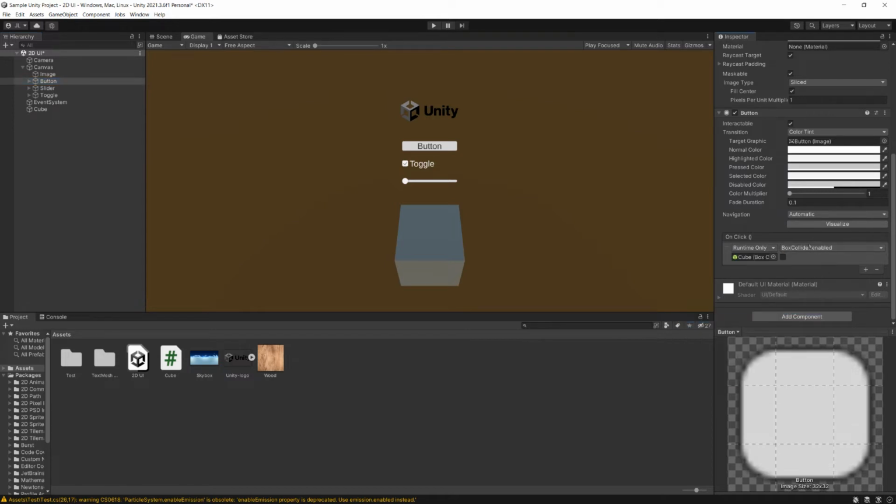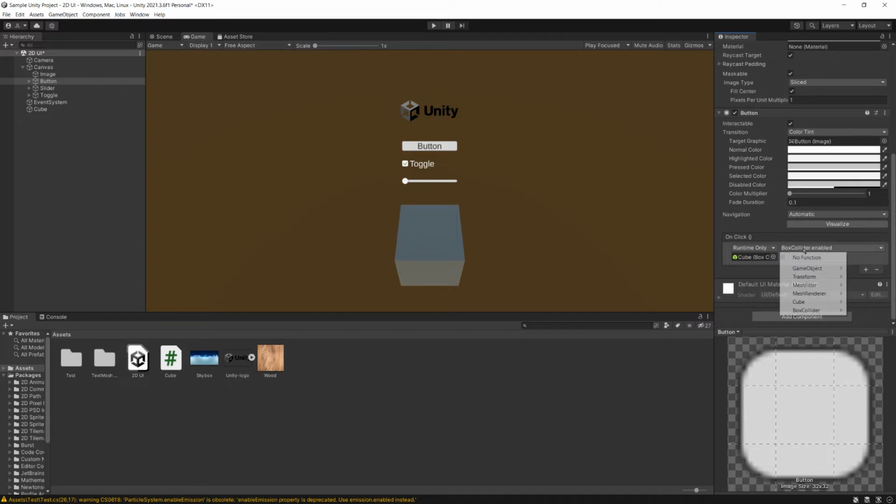So yeah, let's do that for a second. What happens when we pull that up is we see that we have this checkbox because enabled is a Boolean. Enabled is a true or false value. So when I click, I'm going to call on my cube the box collider, and I'm going to set enabled to false. If I check this, then every click, I'm going to go to the cube, find the box collider, and set enabled to true. Now this does not flip, it will not toggle between, because our event that we're passing doesn't have a true-false value, it's just a click. So every time I click, I'm going to turn this on, or every time I click, I'm going to turn this off.